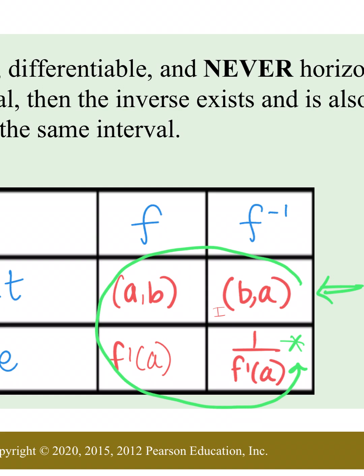So the question is always, here's the inverse function and here's the point, find the derivative of the inverse at that point. You can't go directly from the point to the derivative. You've got to go through the original function and figure out the original function and then come back. So we're going to practice this.